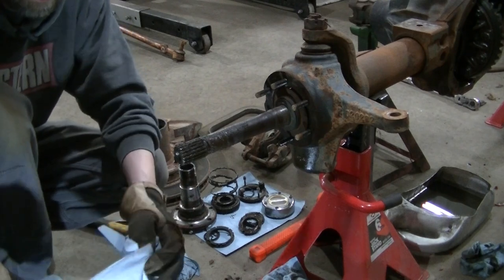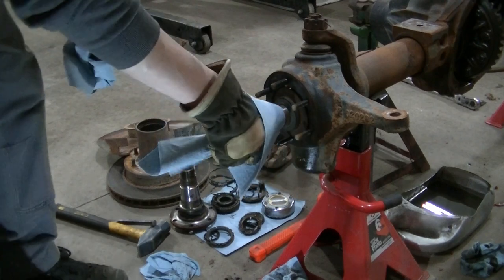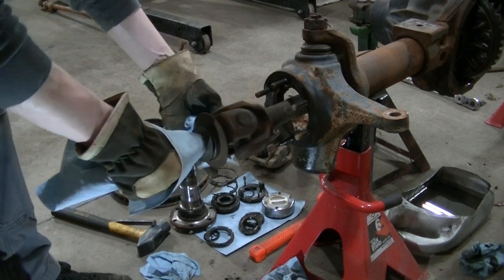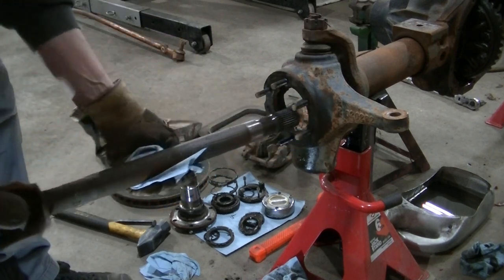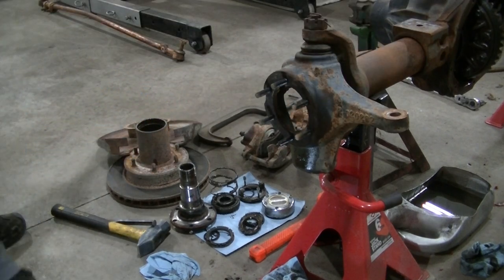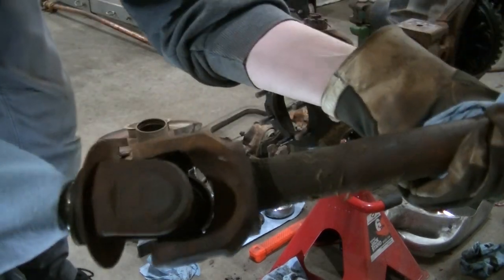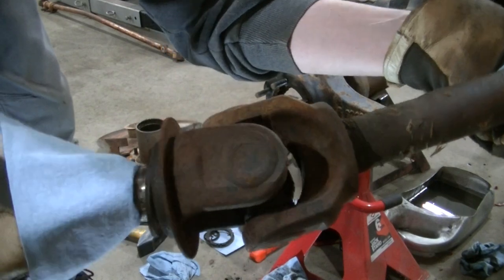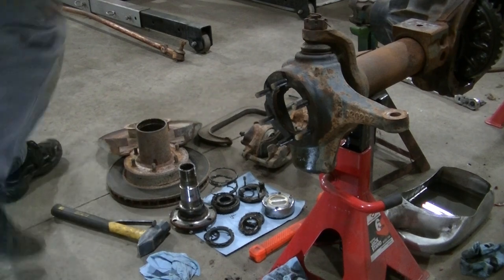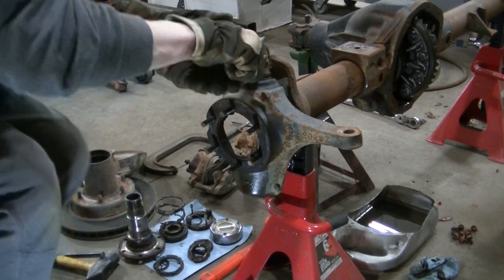And I believe, if I'm not mistaken, the axle is now free. And there she be. This is the short one. Check out this joint. Destroyed. Okay, so all that's left is the knuckle itself.